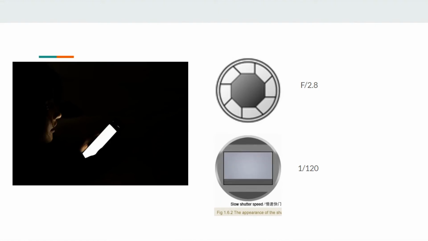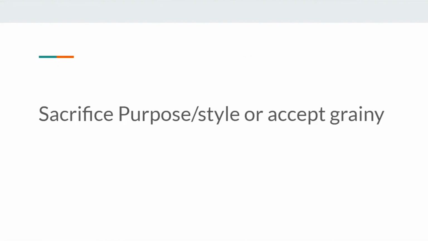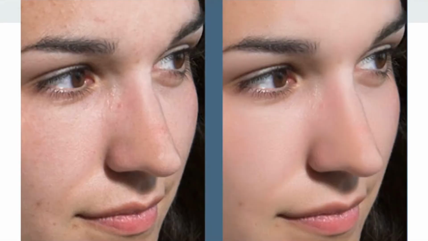In this case, you have to weigh the options. Would you rather give up your style and purpose of the photo a little or have a grainy photo? If the ISO is absolutely unbearable, there are some noise reduction post-processing effects you can apply to the photo. Though hard, you might also try to artificially illuminate the setting even more, like with studio lights, or find a brighter location.